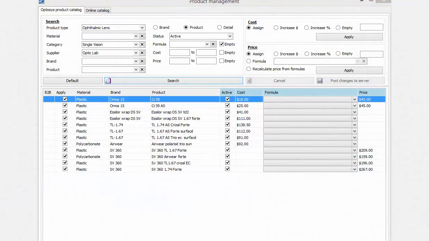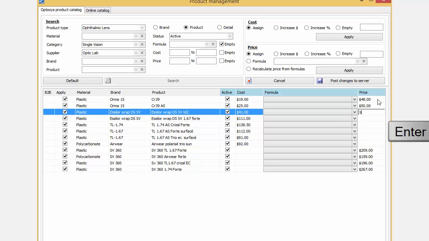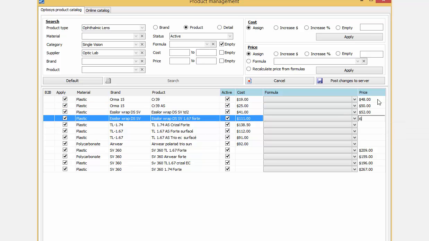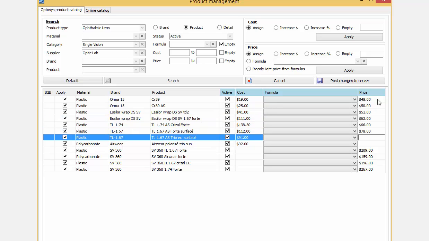And if, for example, you do not have formula or costs on your products, you can do your prices the same way. Directly on the price field, click to open the field, type the value, click Enter, and the next one, and the next one. It's really easy and simple data entry.